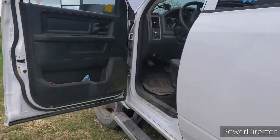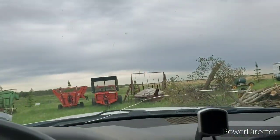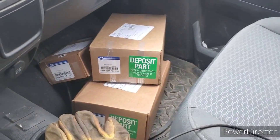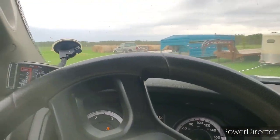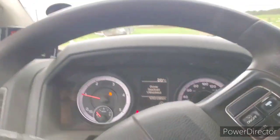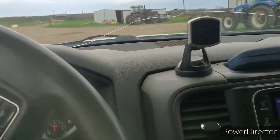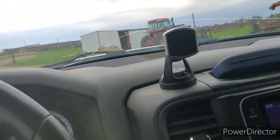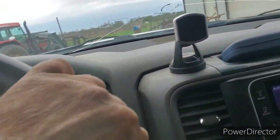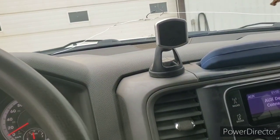Yeah, so with my truck. Oh, that don't sound good. My truck, guys. That box of stuff down there, and a couple more pieces of stuff in the box of the truck. So what am I doing? Well, remember the other day I said I had a caliper that locked up on me? I just said, screw it. I went and I ordered two brand new calipers, one for each side, new rotors, new brakes, new pins, and that's what we're gonna be doing.